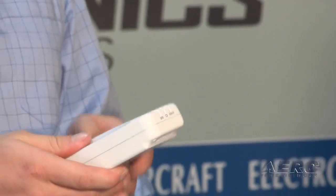Our other theory when we went to design this was that everybody who has to comply with this mandate should be able to enjoy the full benefits of ADS-B in, whether that's on an iPad or on a glass panel. So that's what this allows you to do. You connect it, you get power, and you also get the benefit of the externally mounted antennas that are feeding the transponder. So now, instead of positioning your Stratus on the side of the aircraft or trying to look out a window, it doesn't matter where you put it. You can tuck it away to a spot that you'll probably never see again.